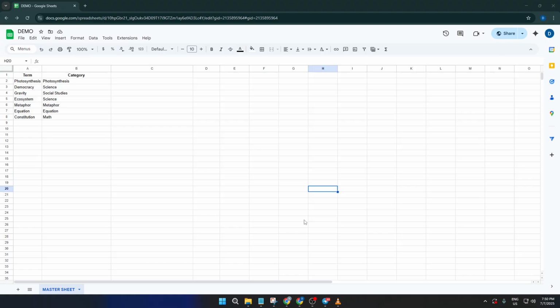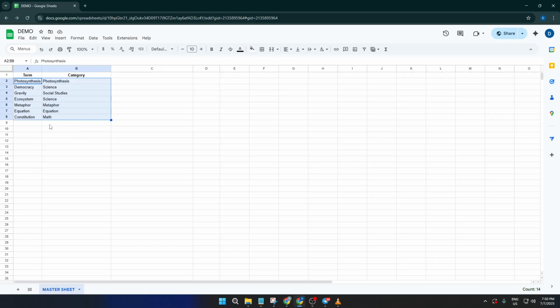Let's dive right in. The first step is to select the data range where you want to highlight duplicates. Take a moment to click and drag over your columns or rows. Maybe it's an entire list of names, product IDs, or any information that might have repeats. Now, here's a pro tip: be as specific as you need. If you only want to check one column, just highlight that. But if you're looking at a whole table, go ahead and grab the full range. Remember, what you select now will determine where Sheets looks for those duplicates.